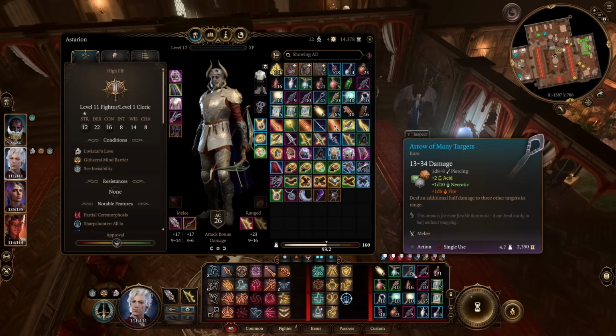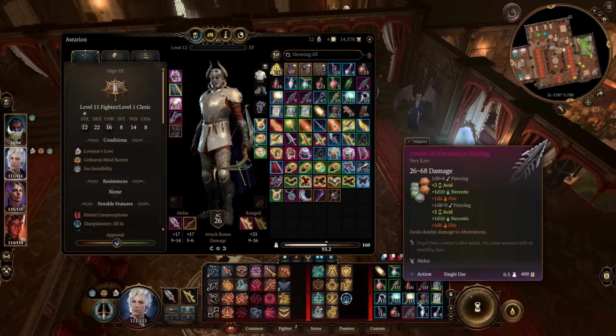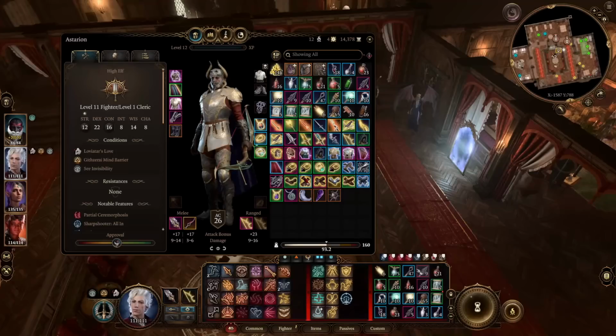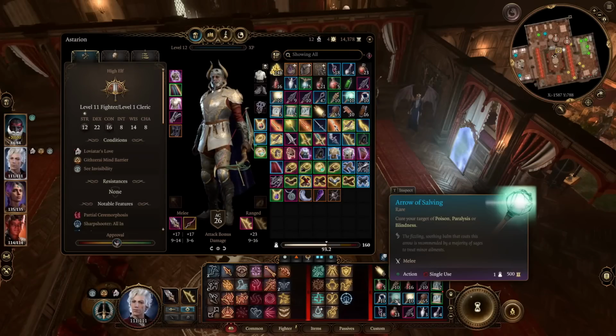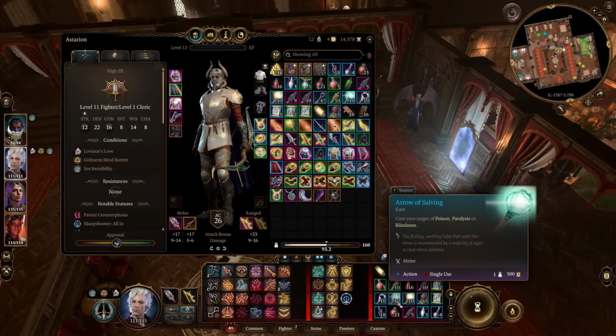If you have Arrow of Many Targets, this is the best arrow in the game. It's not even close, okay? When it comes to AoE, that is. But for single target ones, you have your purple arrows, and of course you have your smoke powder arrows. By the way, if you guys see any of these arrows in the shops, please buy them. Please buy them, okay? As far as the other arrows go, I like having a stack of 10 for more of the, you know, utility-based arrows.